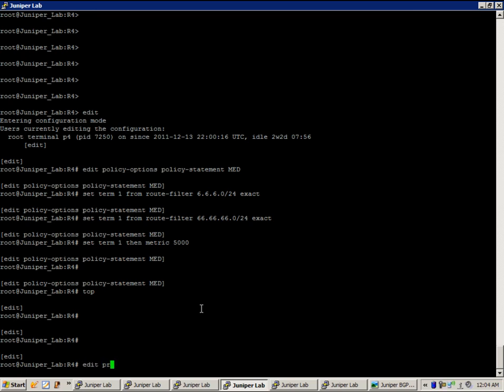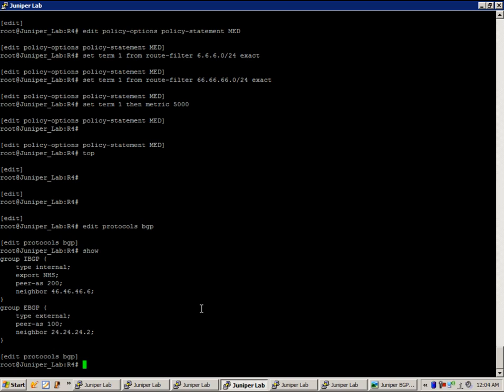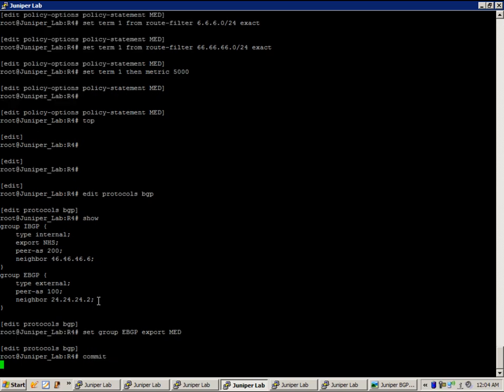We'll do edit protocols bgp. We'll do a show, and we have the group eBGP in which we are peering with router 2. So do the command set group eBGP export med. Let's go ahead and commit that.